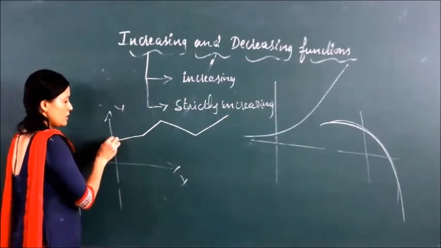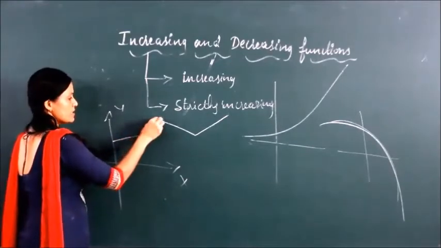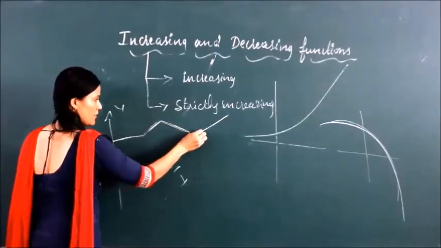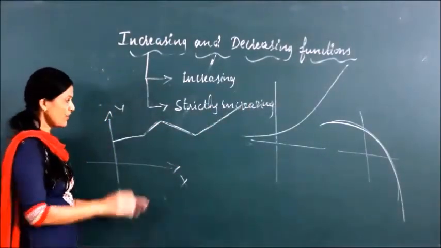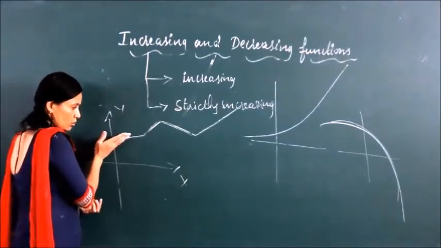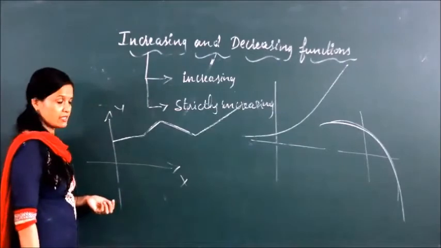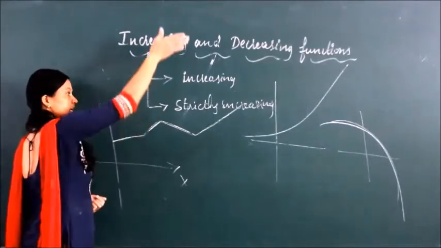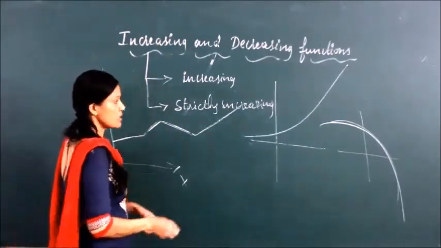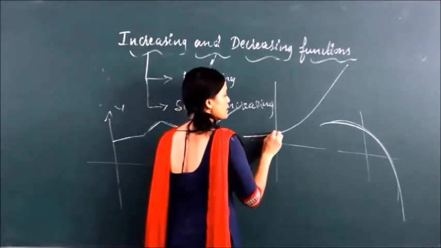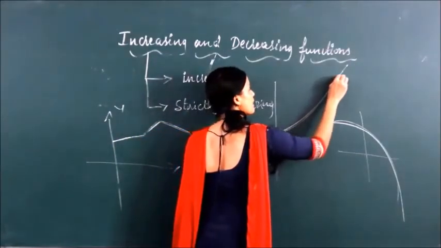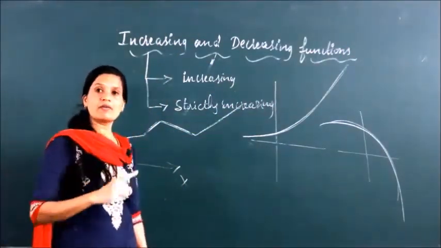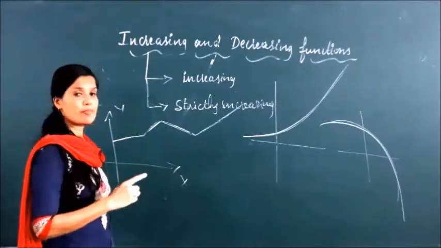See, in this graph the value increases, then there is a decrease somewhere in some interval, then again it goes up. So variation is there somewhere, so it is not constantly increasing. Somewhere it increases, sometimes the value comes down, slows down, then again it increases. But here you see, once it starts increasing, there is no downfall at all. It increases continuously. So that is strictly increasing. So I can give you the example of your marks.